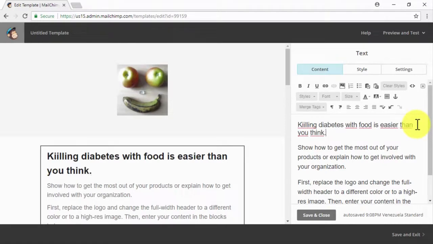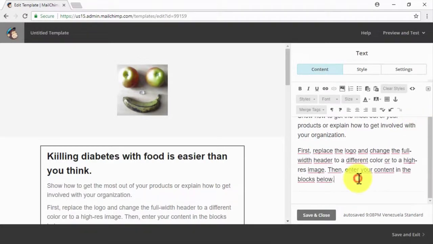There are two important elements that you have to include in your headlines. One element is one or more relevant keywords whose purpose is to grab the attention of the recipient. In our case, we are using the diabetes keyword to grab the attention of our niche audience. The other element is curiosity-inducing headline copy. The idea is to craft a headline that makes your recipients curious enough to make them want to open your emails. In our case, we are using the "killing diabetes with food" phrase to make our healthy eating conscious audience curious. Now we are going to edit our email copy.